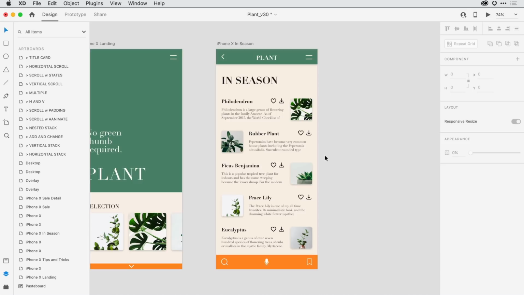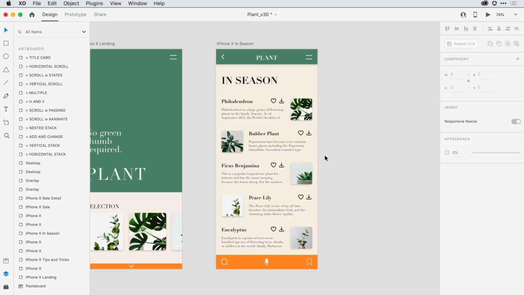And the last thing I want to mention is stacks coupled with padding and responsive resize start to make a powerful feature combination when you're working in a design system. When stacks are used on a master component, any instance of that component is going to respect that stacking structure. This means I can simply grab a component from my design system, make any changes that I need to, and not have to resize or move layers around to accommodate that change.